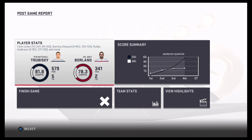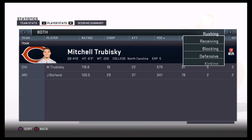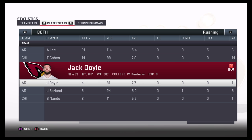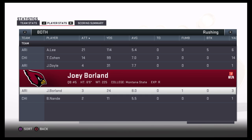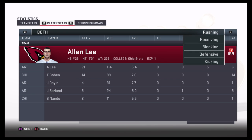So for the Bears, their strong start to the year continues as they're up to 5-1. And they will head home next week to take on the Minnesota Vikings. Meanwhile, for Arizona, things aren't looking good. It'll be an 0-5 start. And they'll try to turn things around next week as they have a matchup in New Orleans against the Saints.